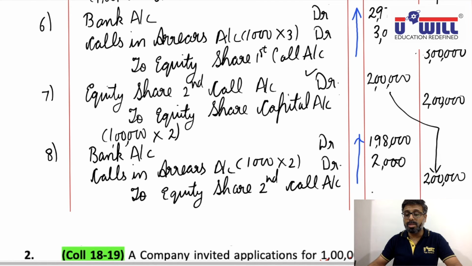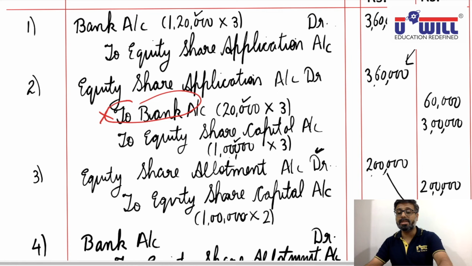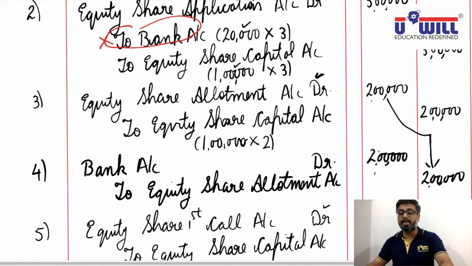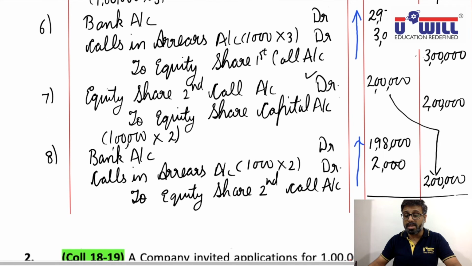So this is how you'll pass the entries. Basic entries questions we have done right now. And simply the total is required. So 360 plus 360, 720 plus 4, 1120 plus 6, 1720 plus 4, 21,20,000. Total is 21,20,000. All of you can do that on your own also in calculators. Okay, so this question is done.